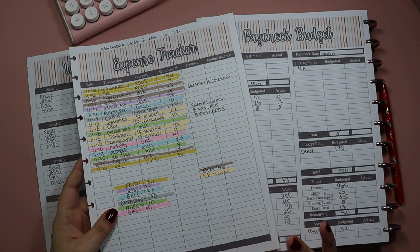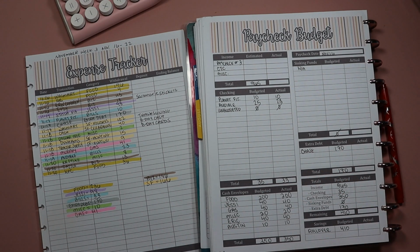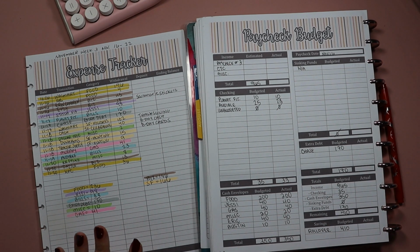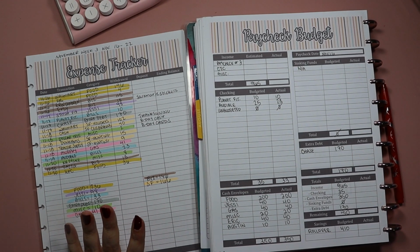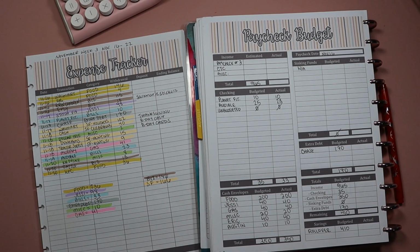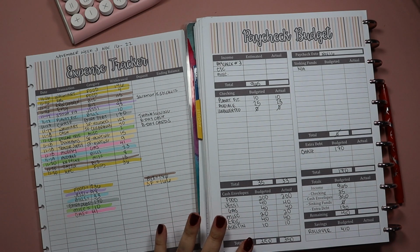Doing my expense tracking ahead of time makes this budget results process super easy. Honestly, I probably could combine the two into just one video. However, the expense tracking takes so long that video is already lengthy enough, I think. Let me know what you guys think. One combined video, 2 separate videos. It's all the same amount of editing for me, so it doesn't really matter. Just let me know what you guys want to see. Trying to figure out how I'm going to be posting things in the new year, so I'd love your feedback.